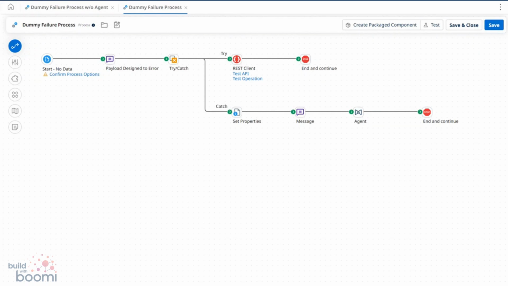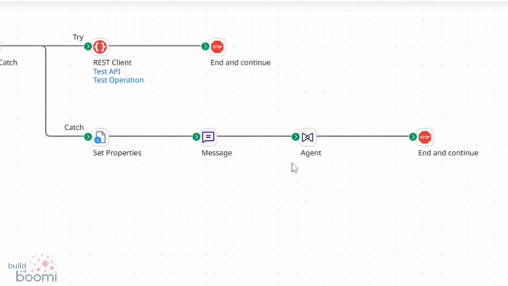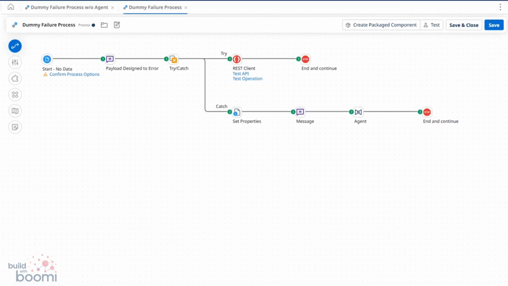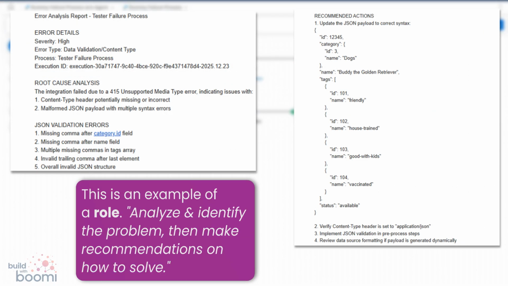So here's a very similar error handling process. In fact, it's just a copy of the previous one, but we've changed one thing. So instead of the notify step here, we have an agent. And we have dropped this agent into our error handling flow to manage the role of a tier 1 support specialist. So it steps into the role of parsing the error, figuring out what went wrong, and then in our very simple case, recommending a solution.